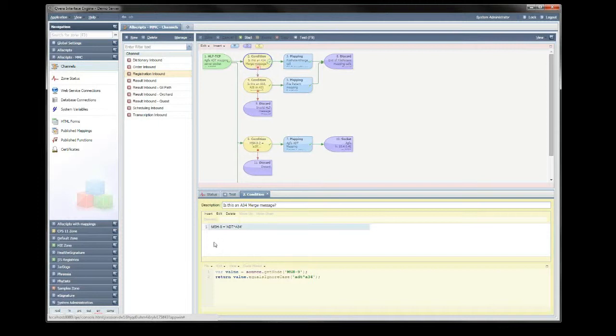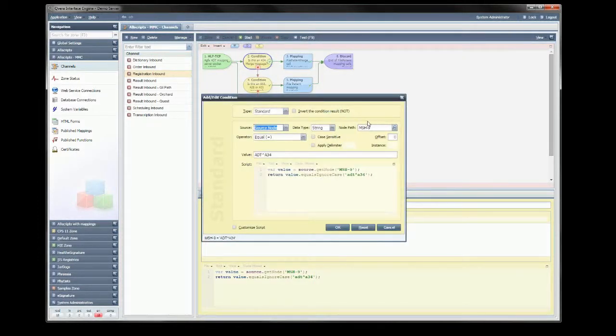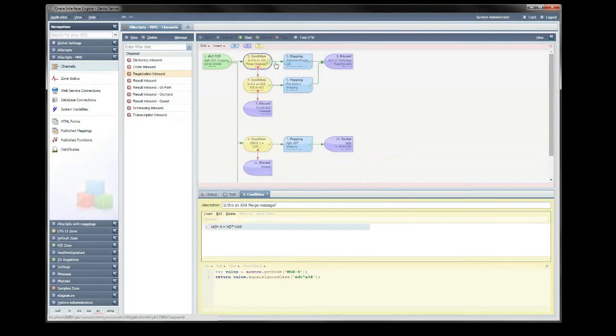Within this node, it's a very simple check that says, I want to look to see if the value in MSH9 equals ADT A34. If it does, then I'm going to follow this green check mark, and that's the flow of my data.